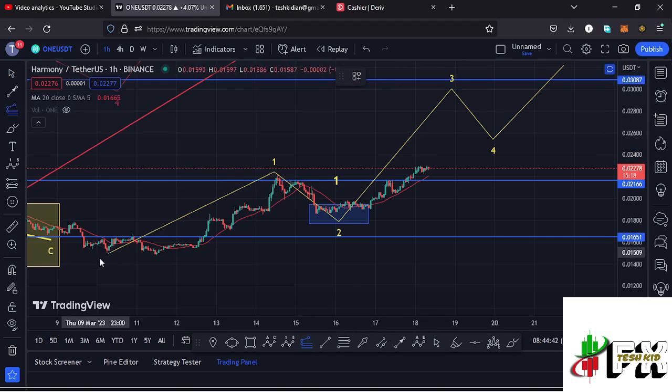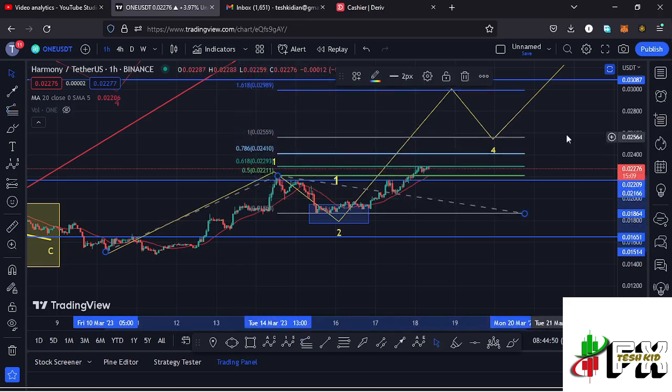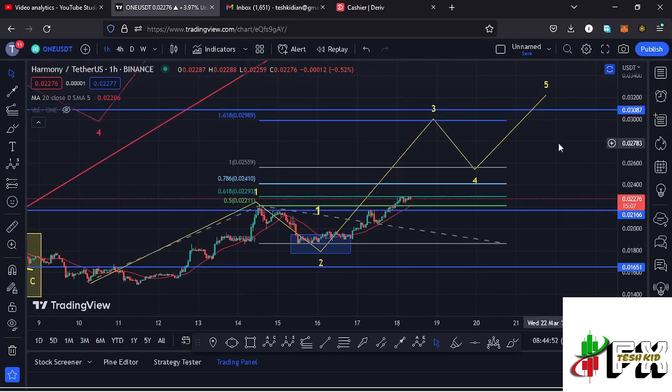Sketching out a target area to the upside in the formation of that wave 3 by connecting the trend-based Fibonacci from the low of the first wave to the high of that wave 1, then dragging the fibs to the low of the second wave, that gives me a minimum target area in the formation of that wave 3 at the fib level 1.618, and that is at around the $0.02989 mark, and that is the minimum that I'm expecting that wave 3 to the upper side to do.